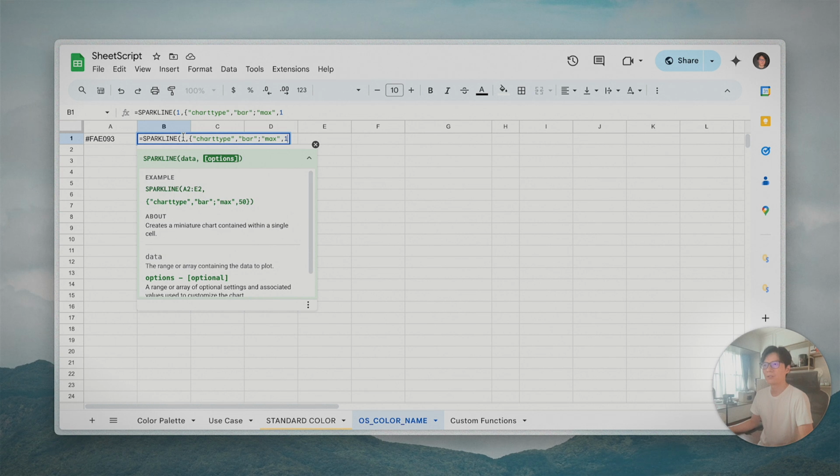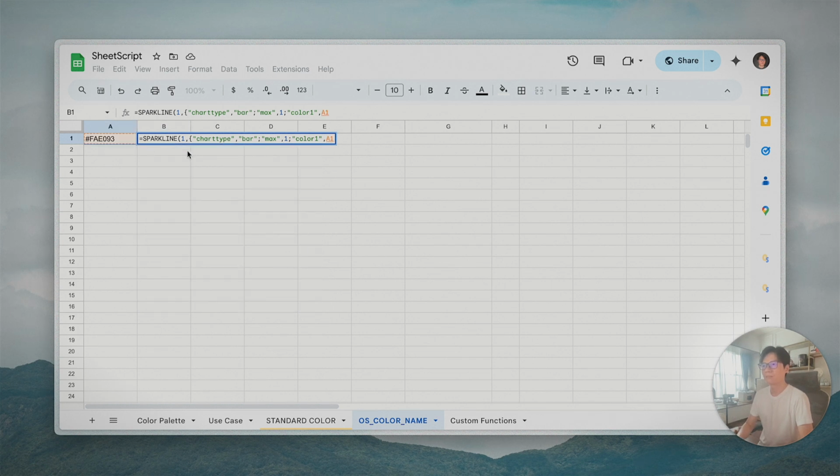If you try 2 here, you need to put the maximum number for 2, by the way. The most important thing is we need to pass a color, the color 1 for the fill color, so I pass this hex value here for the color of this bar chart. Then I can show this color like this.